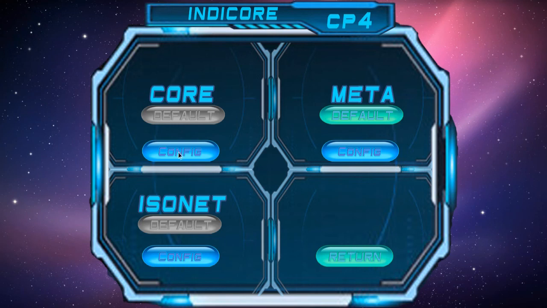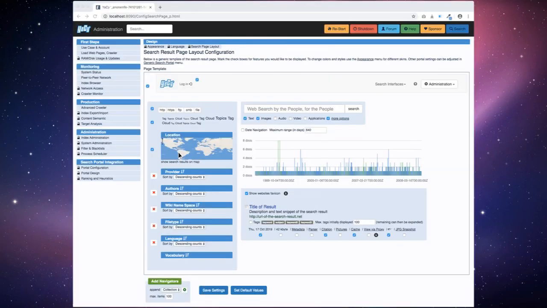First, click on Core. This will take us to a control panel built by Yasi. Are you tired of mainstream search engines biasing, bottlenecking, and censoring your searches? Well, thanks to the team at Yasi, you now have your very own advanced search engine to customize and tailor to your own specific needs. As with the other projects that we have showcased so far, the power this tool gives you is extensive, so we will only have time to skim through this one as well.